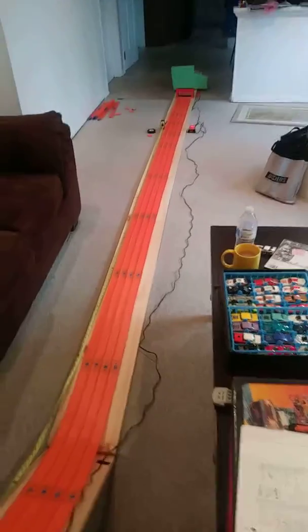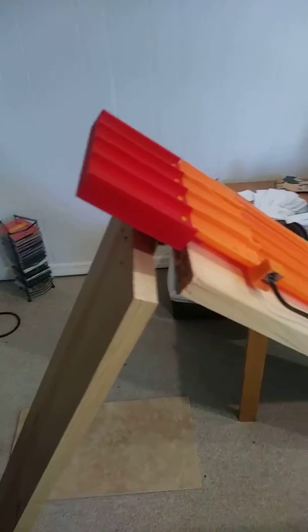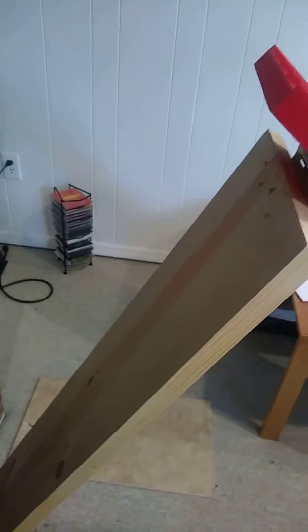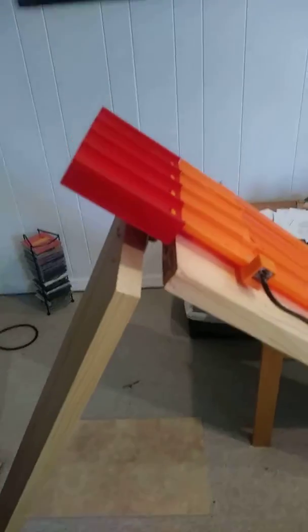So what that tells me is that I really want to keep a consistent angle every time I set up the track, because it literally will be random results every time I set it up, unless I have the perfect, this is a 4-foot, 1 inch board. And obviously this is a 6-foot board or so, give or take, maybe a quarter inch more. So I've really got to make sure it's consistently set up.